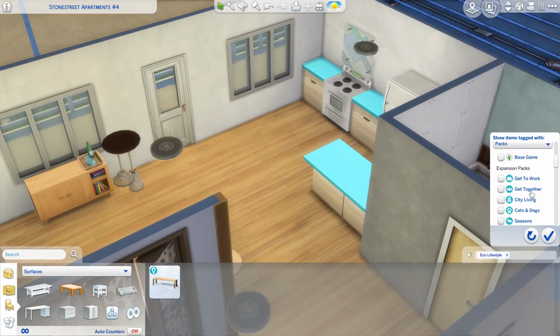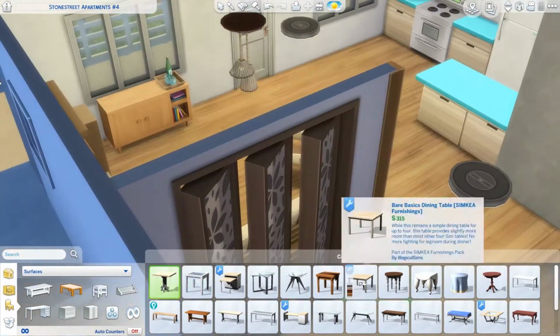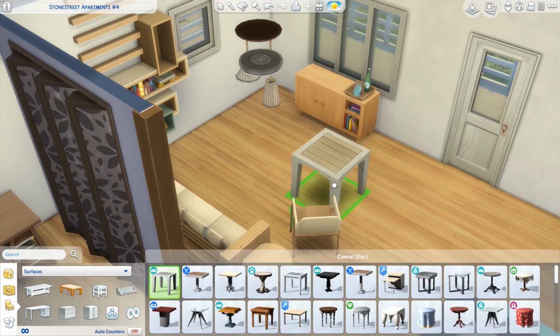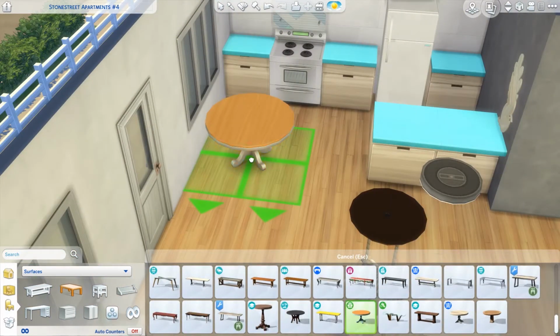Also for the dining table we go with a City Living one that looks perhaps handcrafted or recycled with the pattern there underneath.